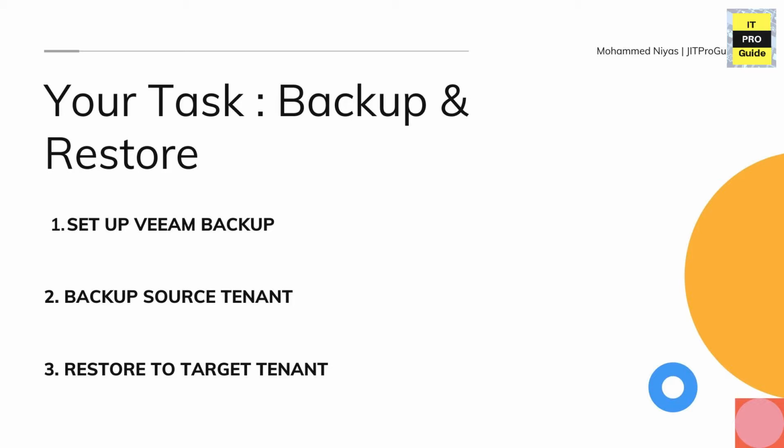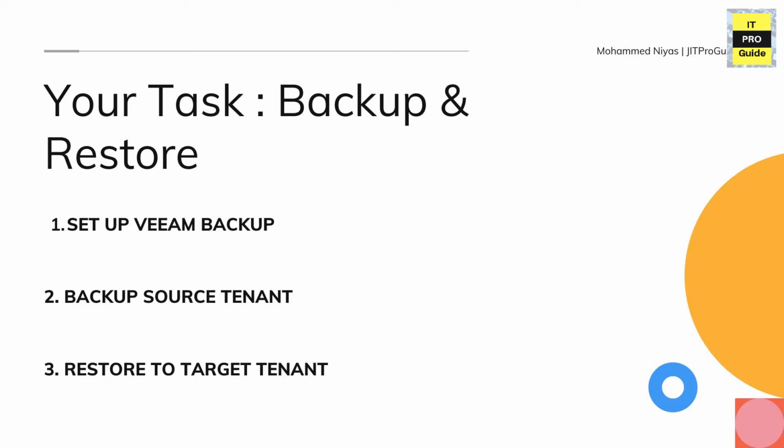The next step is to take a backup from the source tenant Cloud Labs 365 and restore those emails to the target tenant, to the newly created accounts. For this task, we're going to use Veeam Backup for Office 365. In Veeam Backup, you have to do it one by one. You have to select each user account and restore it. There is no option to do all at one time.